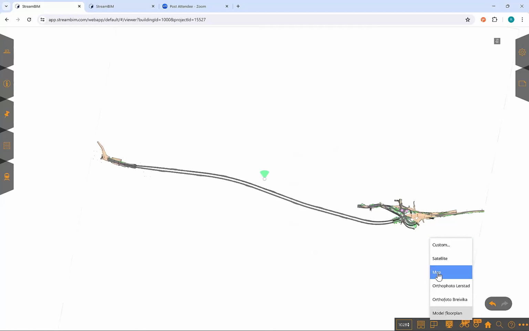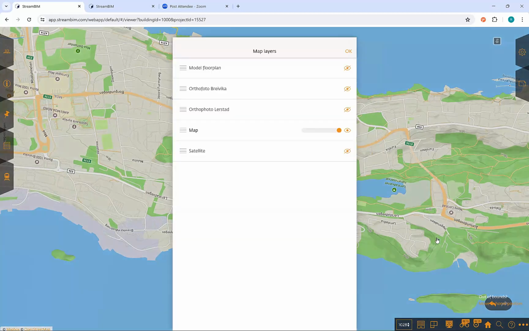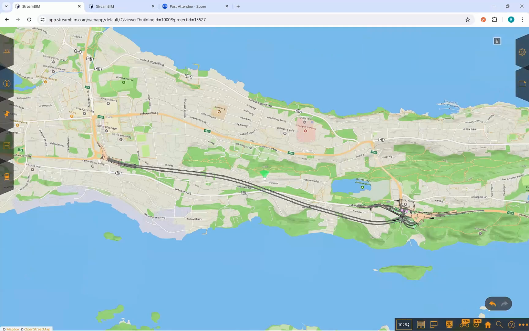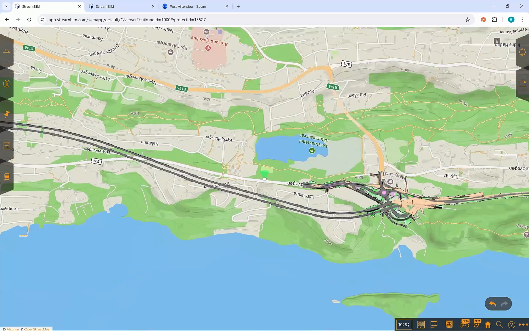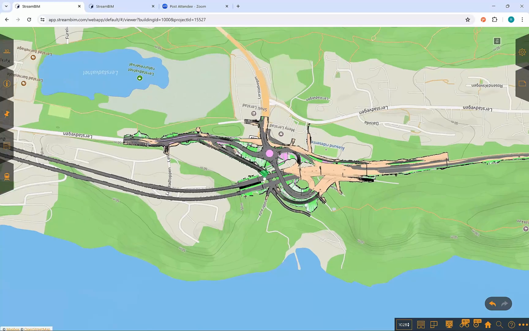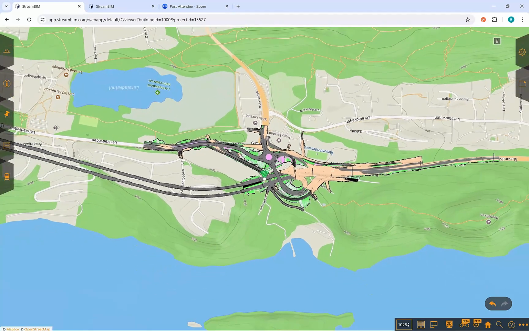So okay, map by itself is basically just this, but if we then go for that custom view, we have the switch on the model floor plan as well as the map, and we have this view here, which is a pretty useful combination of your 2D, basically your map content and the actual model projected down onto it.